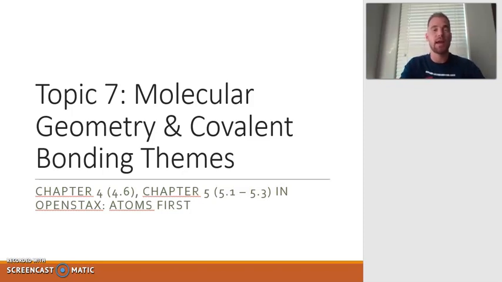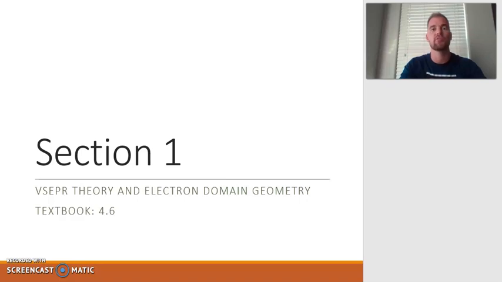In topic 7, we're now going to take it a little further still, and we're going to be looking at what the shapes of molecules are. The shapes of molecules may not sound exciting, but it's actually extremely important when it comes to how fast reactions happen, when it comes to what type of molecule will react versus another, and many other things. In fact, molecular shapes are what drives the pharmaceutical industry and how we design drugs. So in this topic, we're going to get an introduction to all of the bonding theories and the molecular geometry theories that are used, starting off with section 1, which covers VSEPR theory and electron domain geometry.